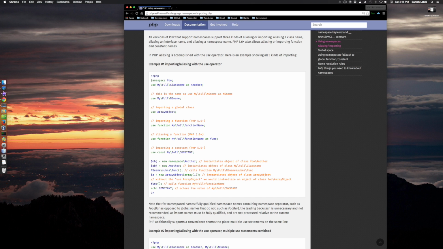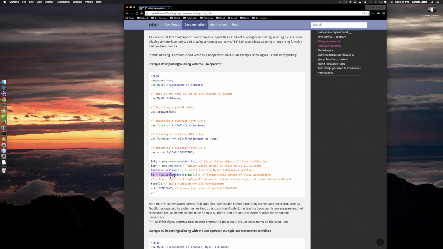All right, here's a PHP script. The namespace is foo. We have a use statement, which aliases this with this. Okay. We also have a use statement, which does not have the word as in it. Okay, what this does is this is the same as having the as, but just for the last part here. Importing a global class. Okay, this is a use statement, but it's made out of one part. And this does an import. It's not so much an alias, although you could think of it as an alias just as this one is an alias.